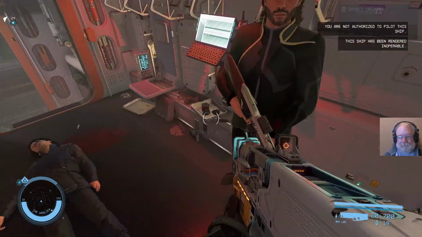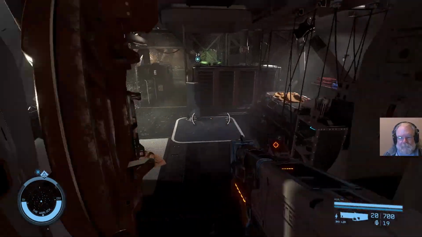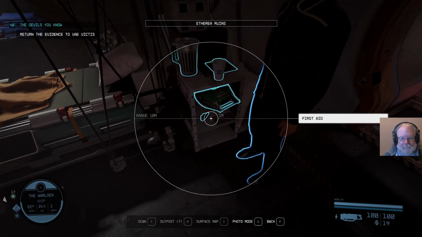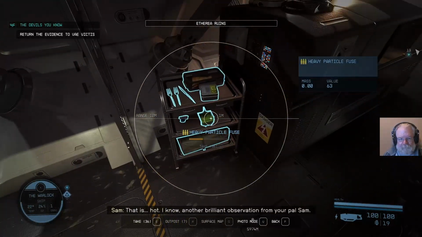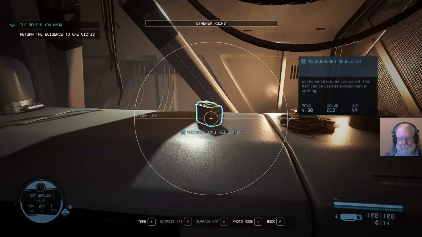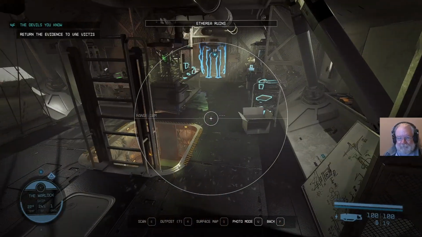Cannot pilot this ship. Oh well. Minor loot. Wonder if he has any. Ooh. Contraband. That is hot. I know. Another brilliant observation from your pal Sam. Oh, that was just garbage. I thought it was... It said prototype equipment. I didn't see the trash icon on.